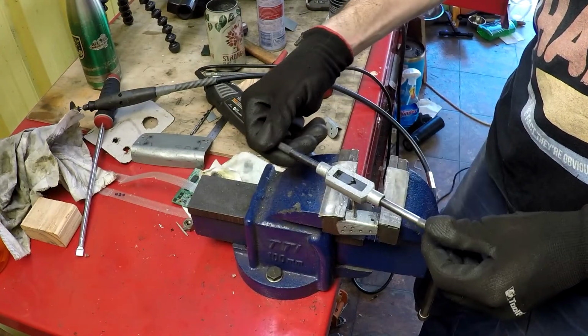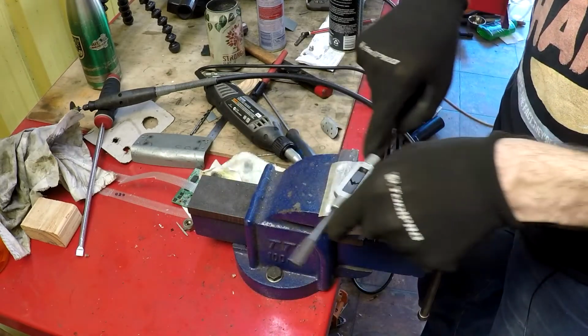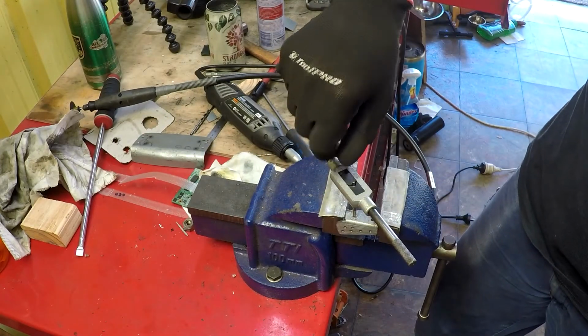There's something about tapping threads into things that I find very therapeutic. Providing, of course, that the tap doesn't break.